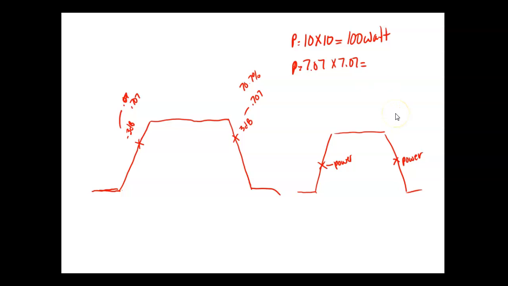So if I'm measuring a circuit and I know the maximum output and it drops down 70.7%, that means your power has dropped down what? 50%. So that 3 dB, and we'll look at that in a minute, that's 70.7%. So it's easy to measure voltage. It's hard to measure power. So what's required to measure power? Yeah, we gotta have two things, right? We always gotta measure two things. Measuring voltage, we only have to measure one thing.